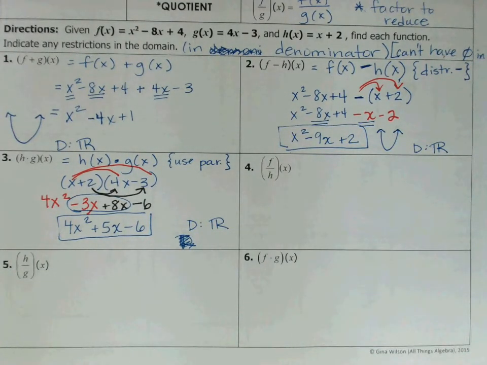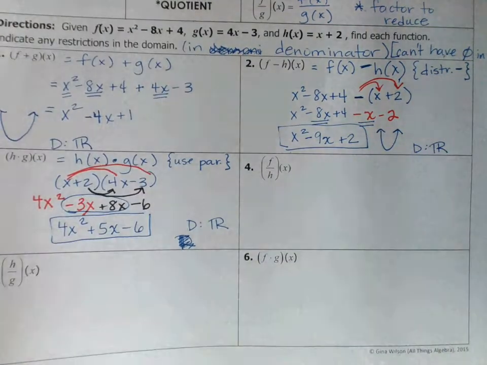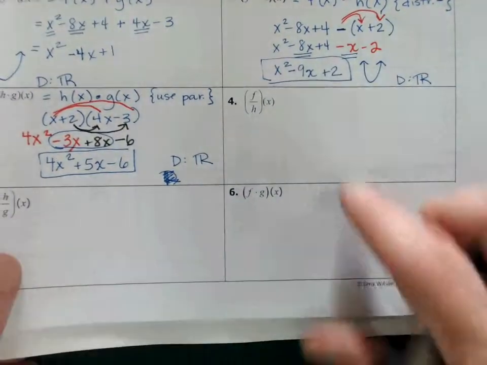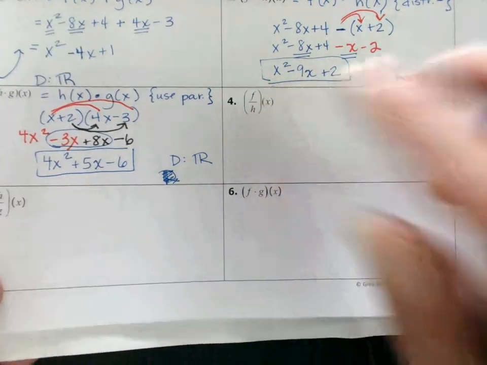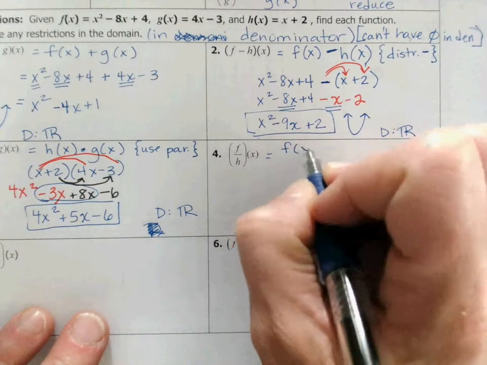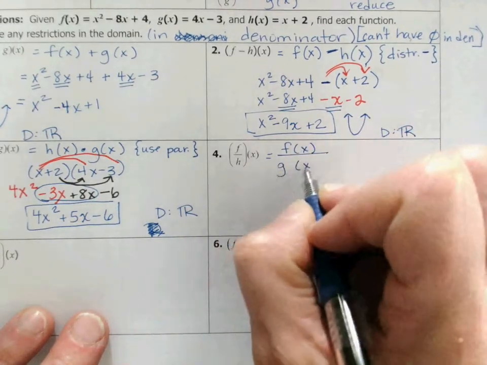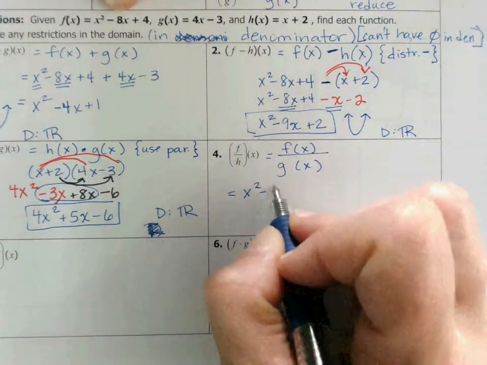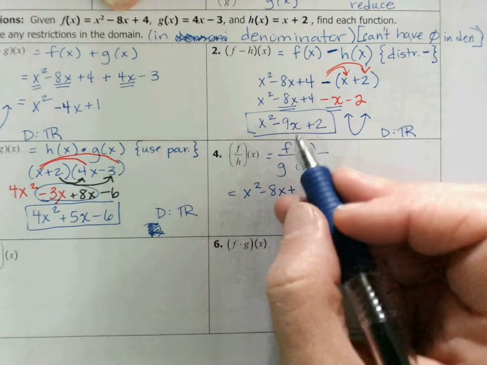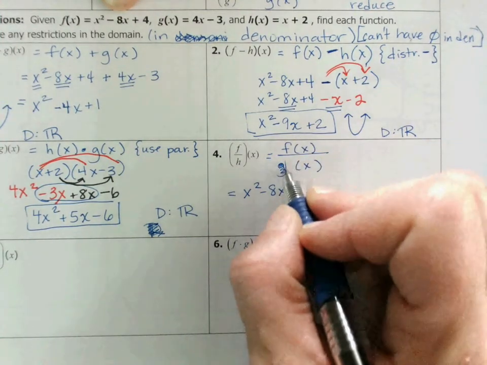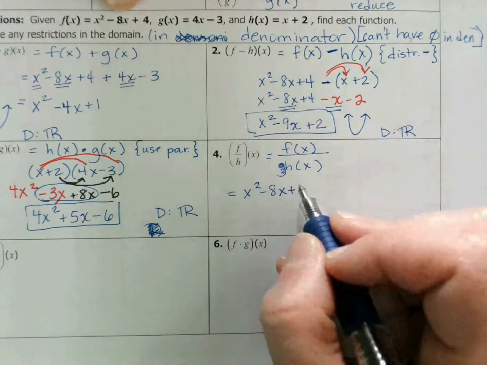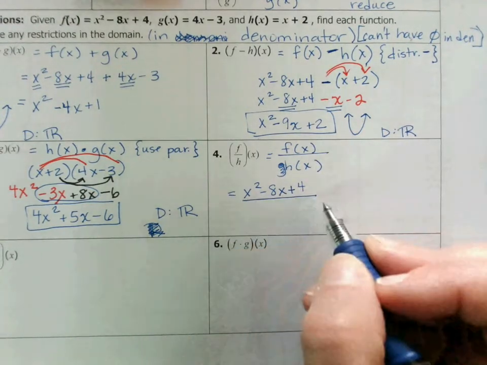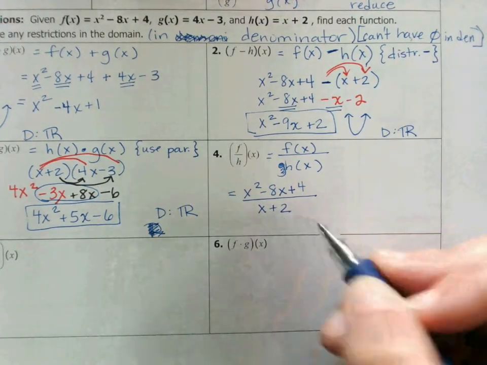Okay, now, division. This is where it gets a little crazy. Remember, you might have to factor to be able to reduce as much as possible. So let's go ahead and look at a couple of these, and then we'll get to the crazy stuff on the back. All right, so right here, f of x divided by g of x. So let's go ahead and stack that f of x. What is it? Oh, it's h. Thank you. F and h, and then all over x plus 2.